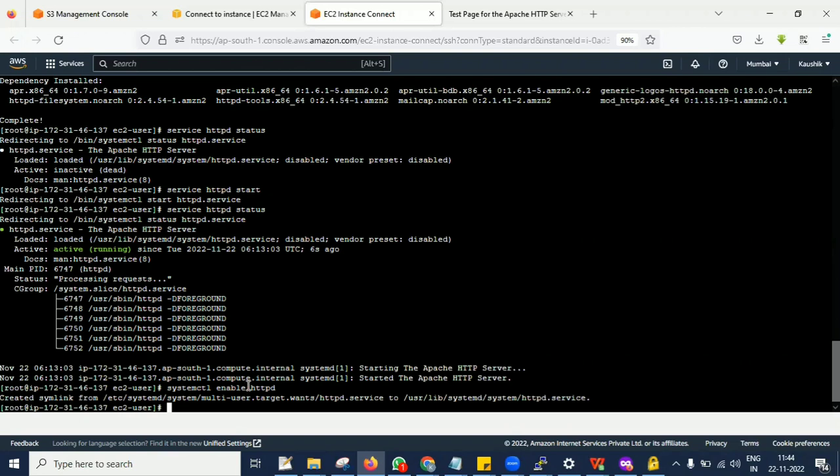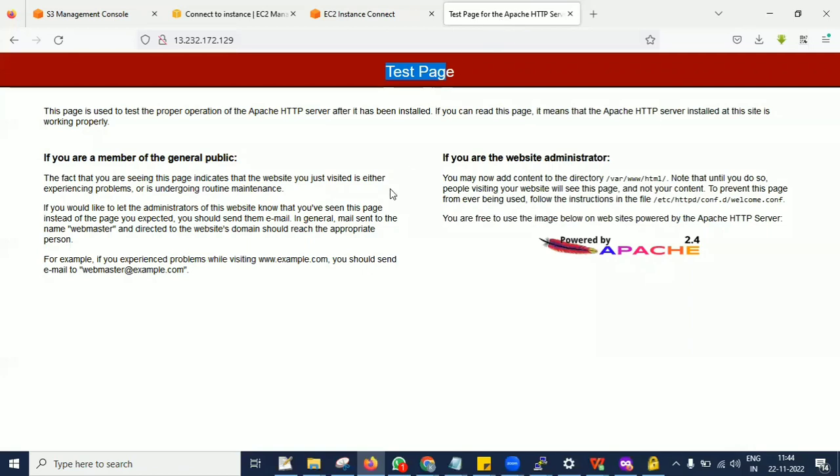Otherwise, once it is rebooted, the application will be in a stopped state, and you need to go and run it manually. Instead of that, if you run this systemctl enable command, whenever your server reboots, the web page will automatically start. Okay. So till here it's clear, right?